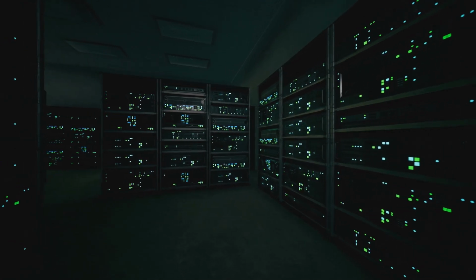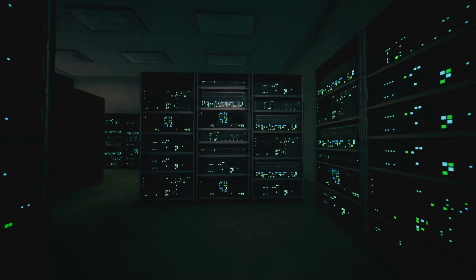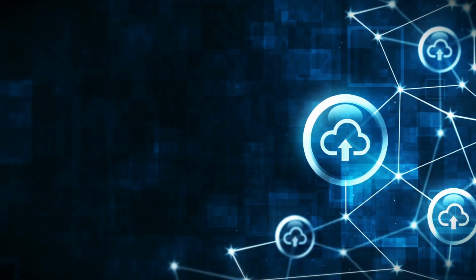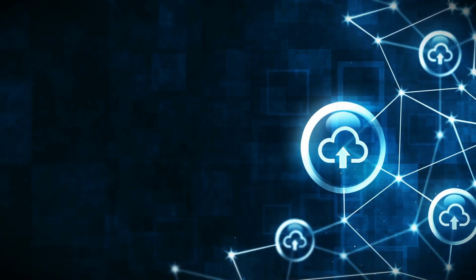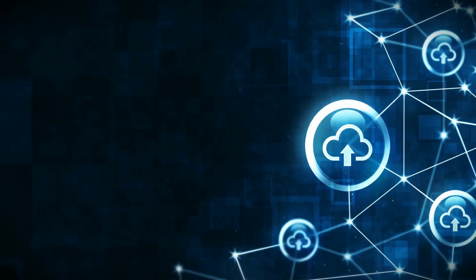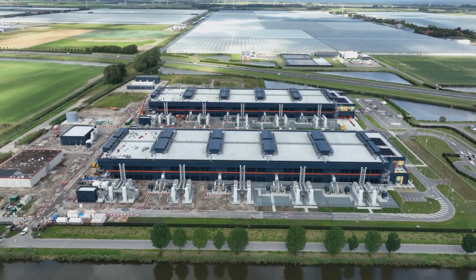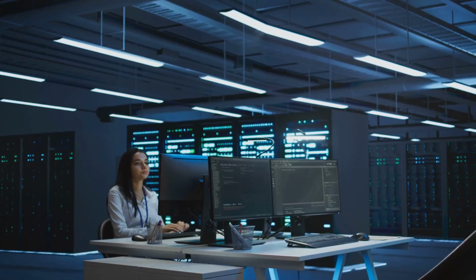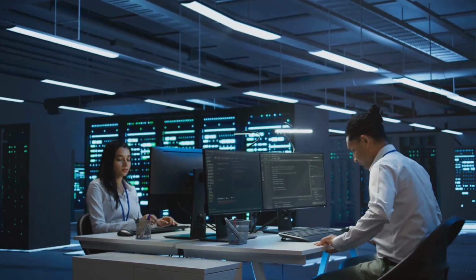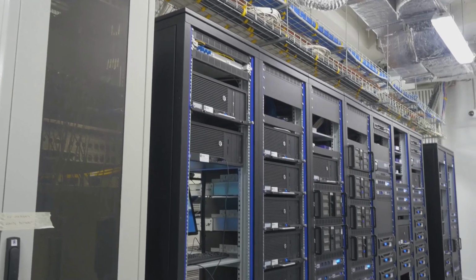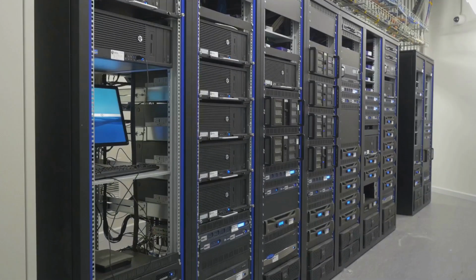The potential of decentralized data centers is already being realized by forward-thinking companies. Companies like Amazon and Google are already using aspects of decentralization in their cloud computing platforms. They are building smaller regional data centers to supplement their large centralized facilities. Startups are also emerging that are entirely focused on building decentralized data center networks. These companies are providing businesses with a more flexible, affordable, and secure way to store and manage their data.